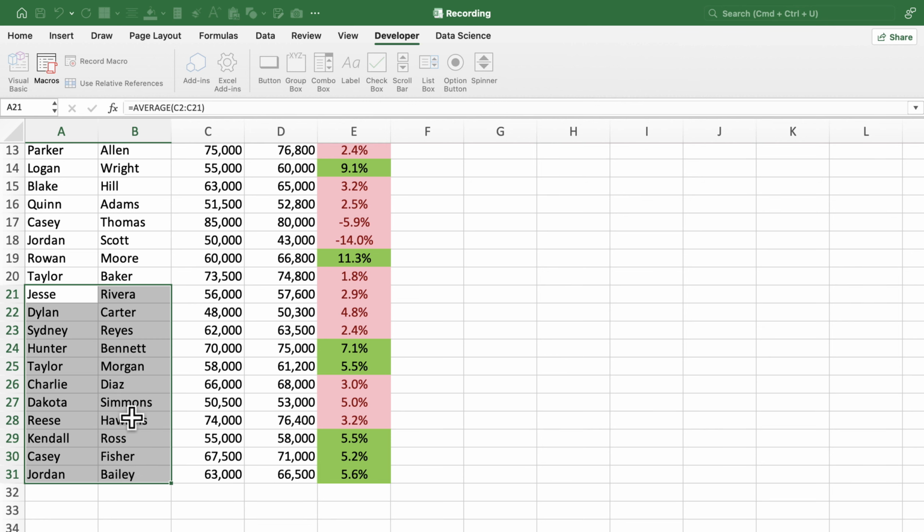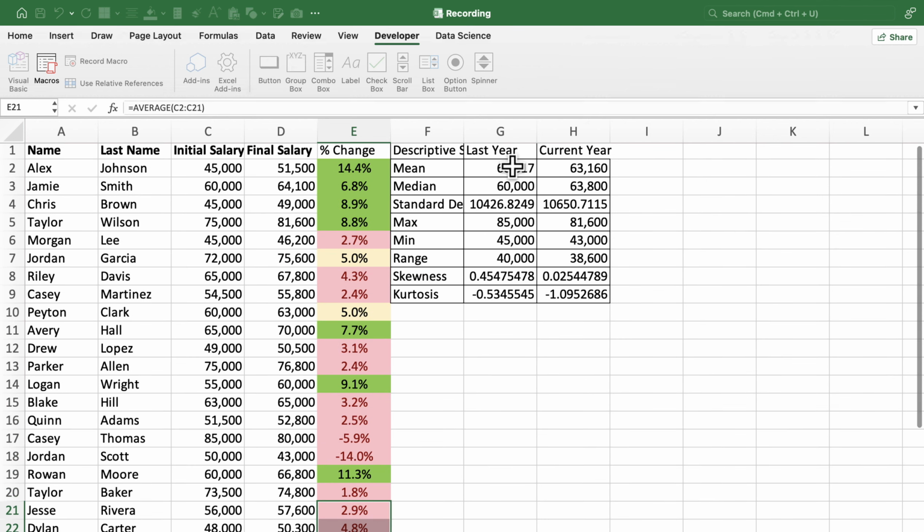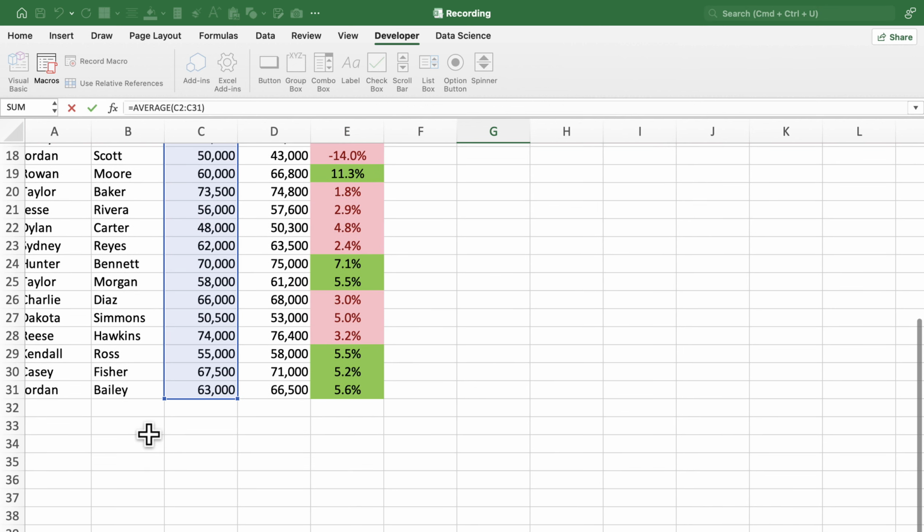It did it successfully. The second step was to calculate percentage change. That is done successfully. The third step was to apply conditional formatting. That's also done successfully.